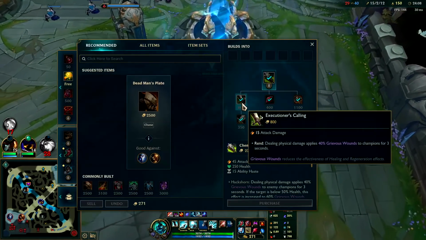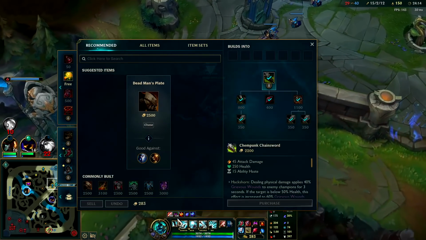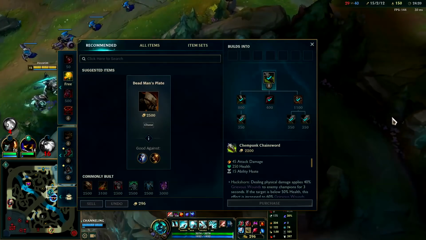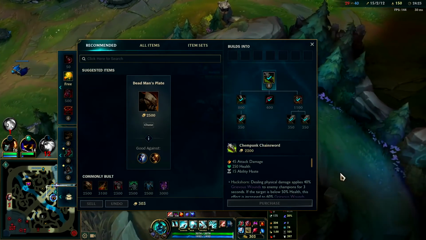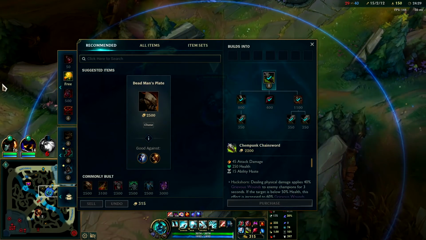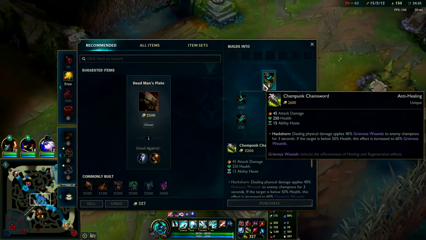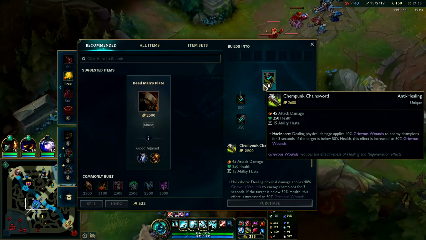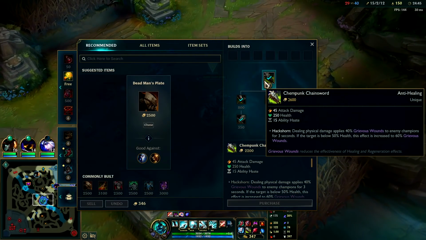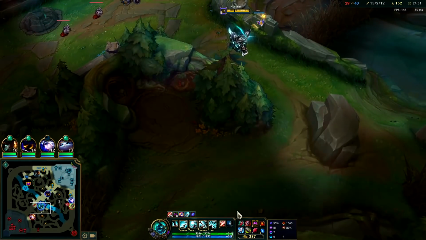The difference between executioners and this item is somewhat substantial. You get 40% heal cut if you hit them with physical damage, so just a Q, an E, or an auto attack, because our R does magic damage. So my Qs are my autos or my E. 40% heal cut. Now it's 50% heal cut. Enemy champs for these. If the target's below us, okay. This effect is increased. What does that mean? Grievous wounds to champions for 3 seconds if the target is below 50% health. Okay, so if they're half health or less, 60% heal cut instead of 40%, which is really, really good.